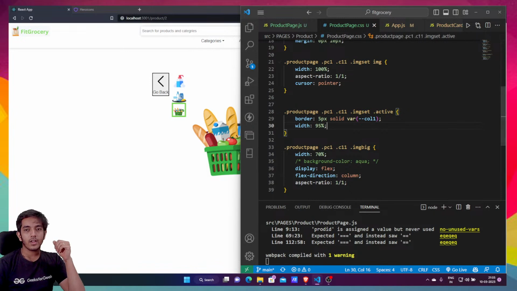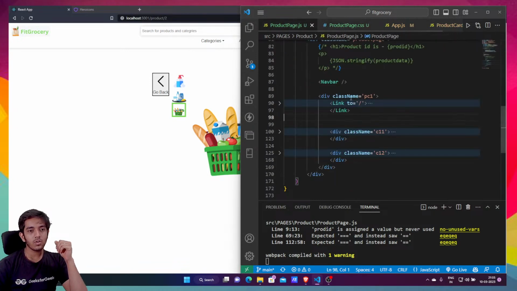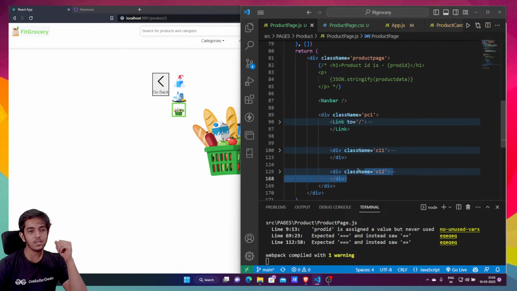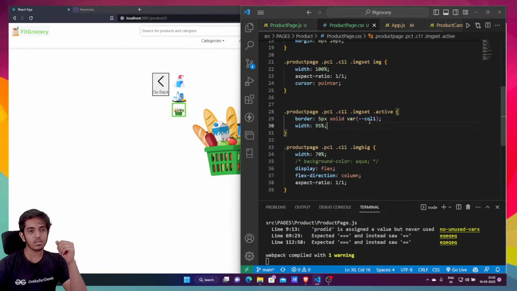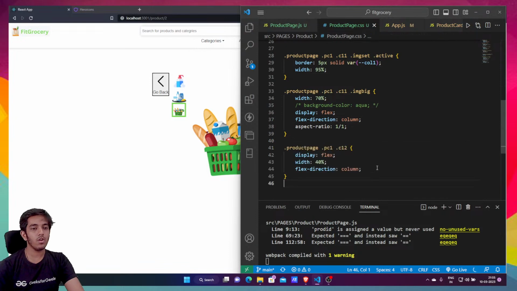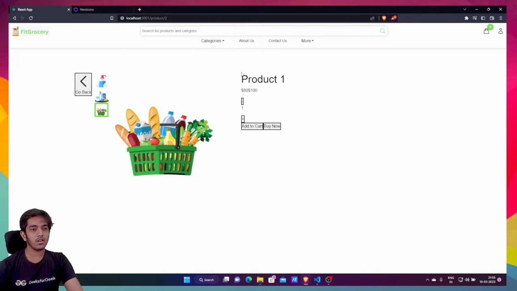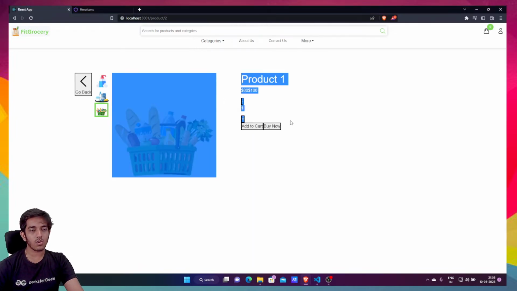All right, so again, we have section one as completed. And what else do we need is here you can see that we have section 2, that means C12. Okay, we need to target the C12 inside the product. So I'll say my C12 will, again, have things in column. Okay, how will it work? You can see that everything is in column in C12.